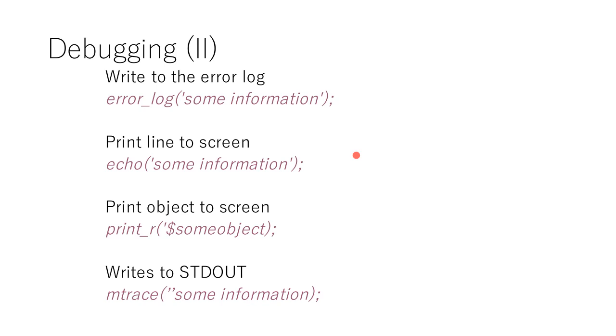mtrace, actually I must admit I'm not aware to any great level of what mtrace does, but it seems to bridge the gap, so it writes to standard out. So if you're working with a scheduled task or something that happens in cron, they will actually write to that log, but if you're working on the screen, it'll actually write to the screen, so it's a good coverall. There are probably people who understand mtrace more than I do.